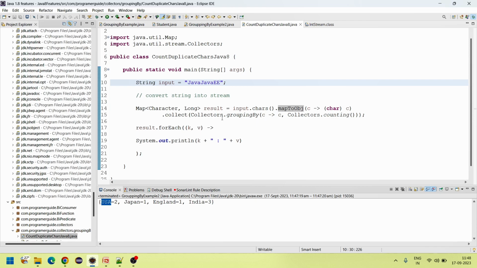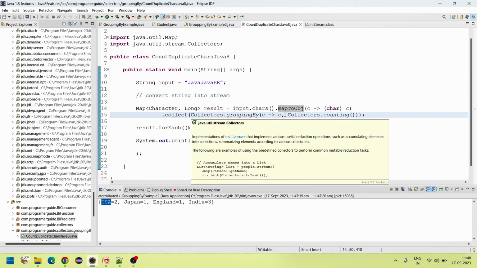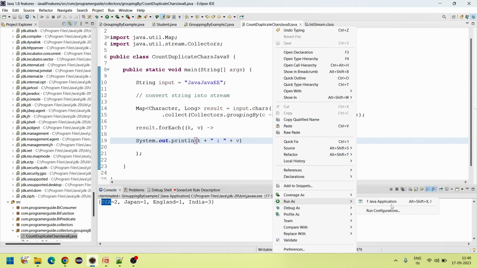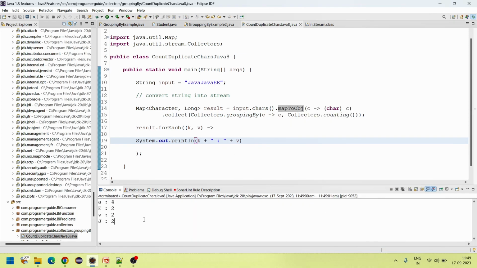After that it is grouped by, groupingBy(c -> c, Collectors.counting()). That means each character is held as a key and each character is counted. Let me execute. Here a is 4 times, e is 2 times, v is 2 times, j is 2 times, and so on. That is how it is used.